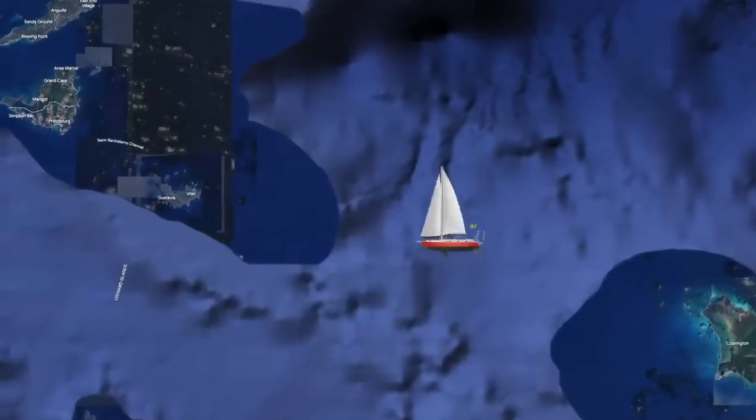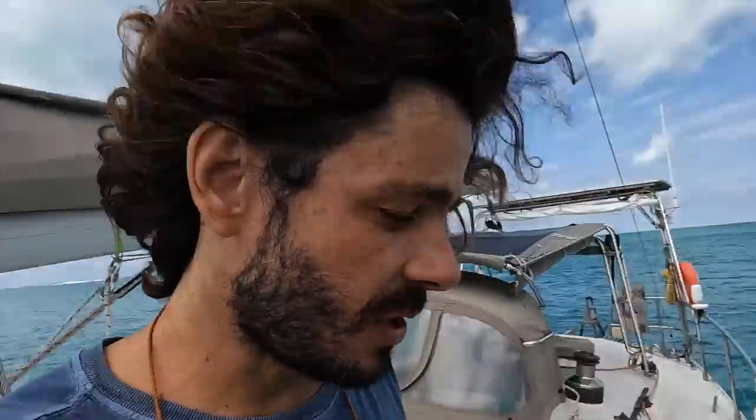So today we go to San Martin and we need to check out first. That's the reason why we moved to here. It's a really tricky anchorage for us right now because we have the centerboard down and here it's like a lot of shallow areas, but we managed to do it. We are anchored. Now Roberta is just finishing lunch for the passage.